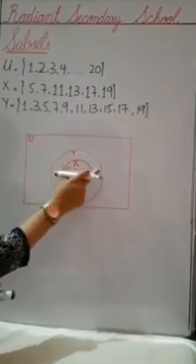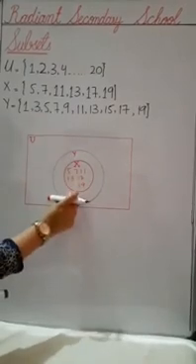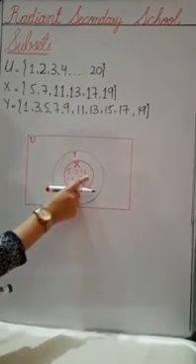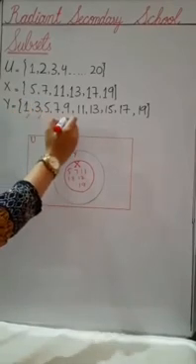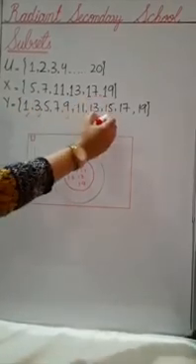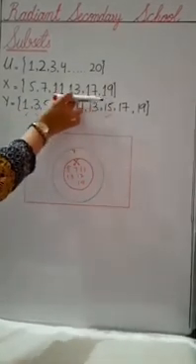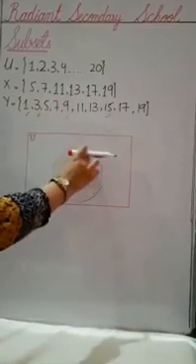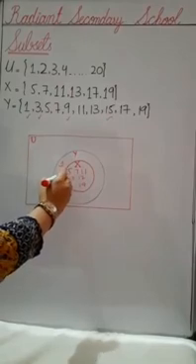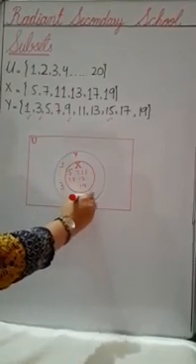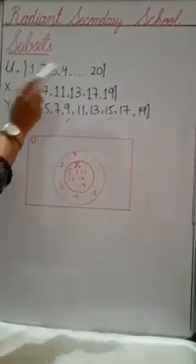Now what will we write in the circle of Y? We will write those elements that are not same with this set X, like 1, 3, 9, 15. These 4 elements are different from the above set of X. So we will write those elements here: 1, 3, 9 and 15. Now move on to the universal set, 1 to 20.